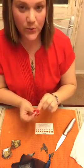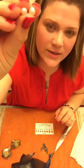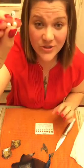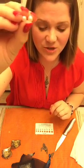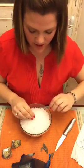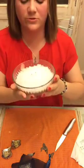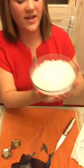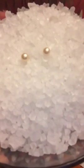So she got two really pretty cream pearls. Since she chose her setting already, but she can change it if she wants. She can put them in earrings, or some of the necklaces even include two oyster openings. So she can have fun with these. Aren't those pretty? I would say they even have a little pink to them. Aiden says they have pink in them. See how they have a little bit of pink and a little bit of gold in them? The first oyster ever, and I didn't cut myself or anything, and there's two of them! Twins! Yay!